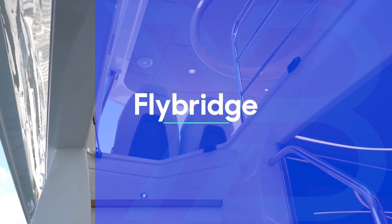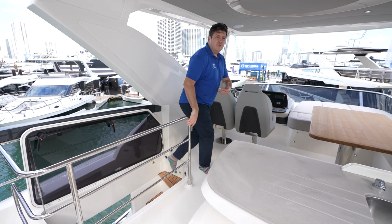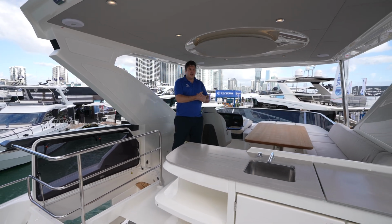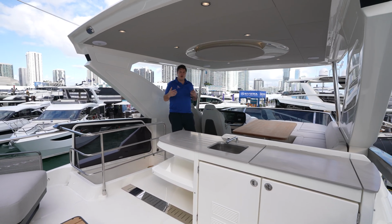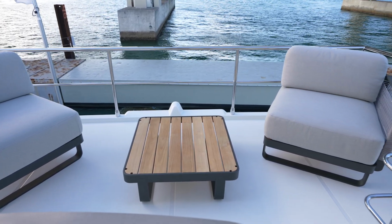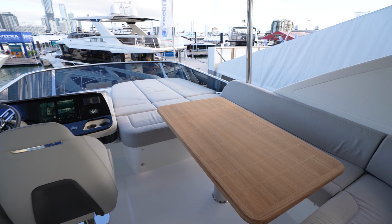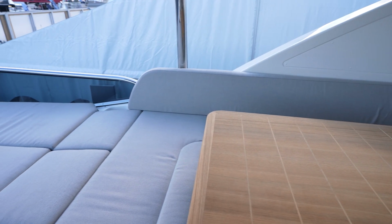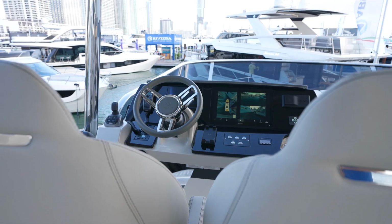Up to the Flybridge then, and it's another really nicely designed space. You know, this is only a 54-foot boat, so the Flybridge isn't going to be enormous, but with the space they've got, they've used it really intelligently, and you still got that mix like you get downstairs of freestanding furniture, so you can arrange the aft area however you wish, and then you have this nice fixed space amidships next to the helm seat, so that even if people are sitting here when the boat's going along, they're still involved in the action. Forward, just pure sunbathing space.